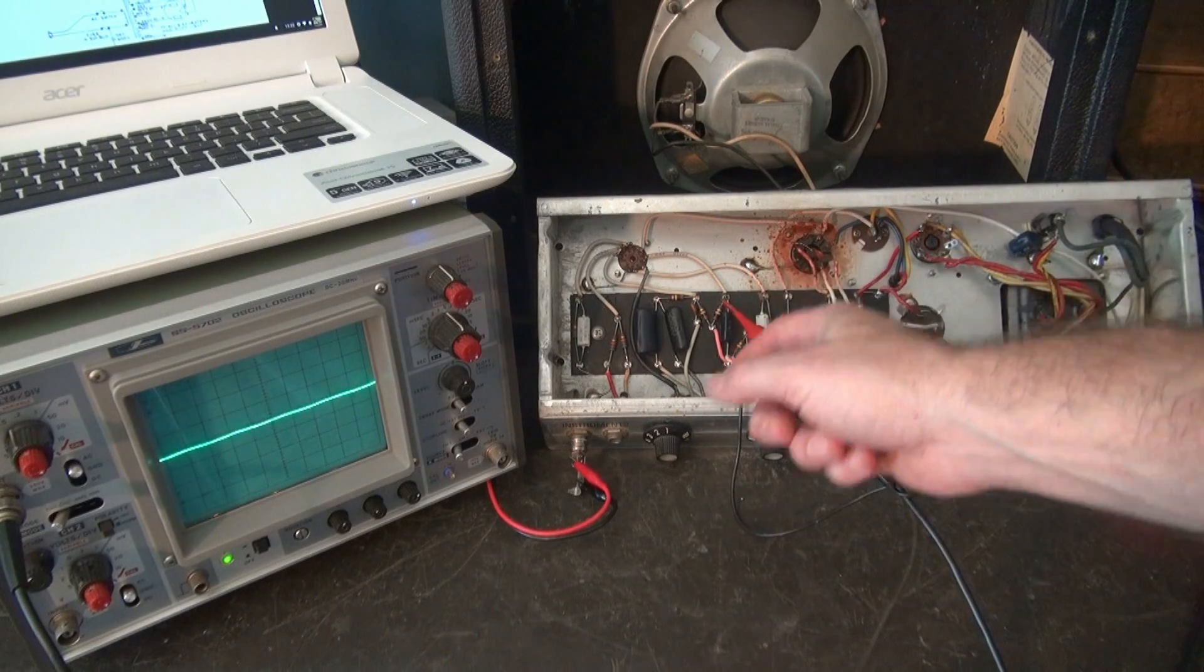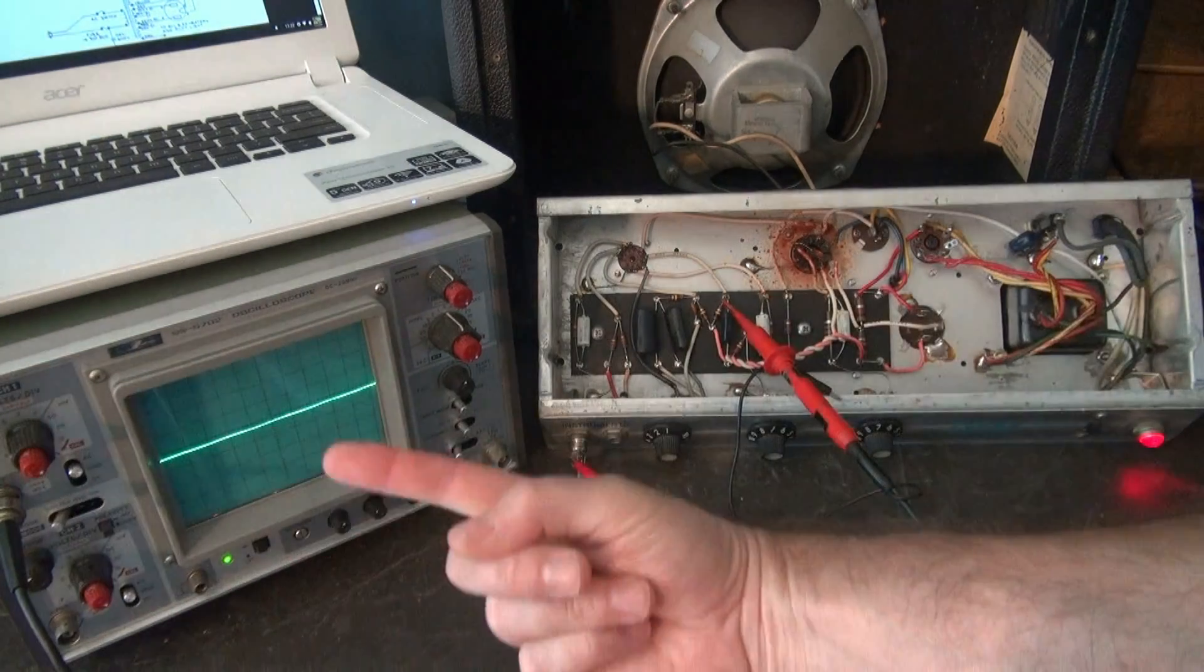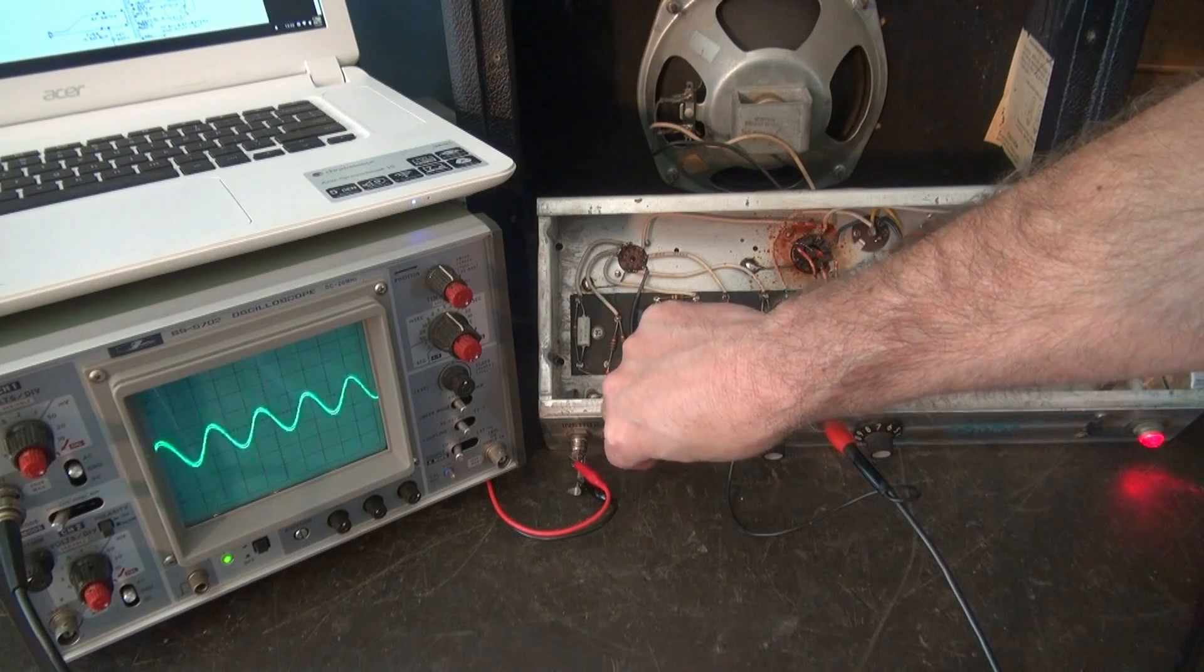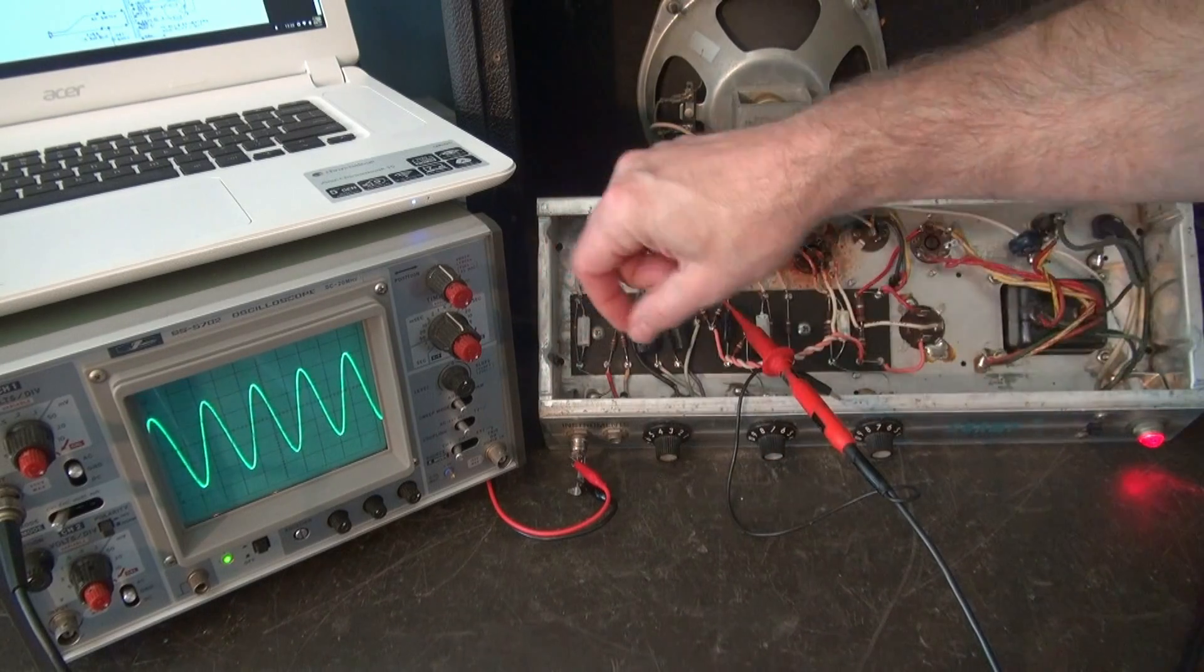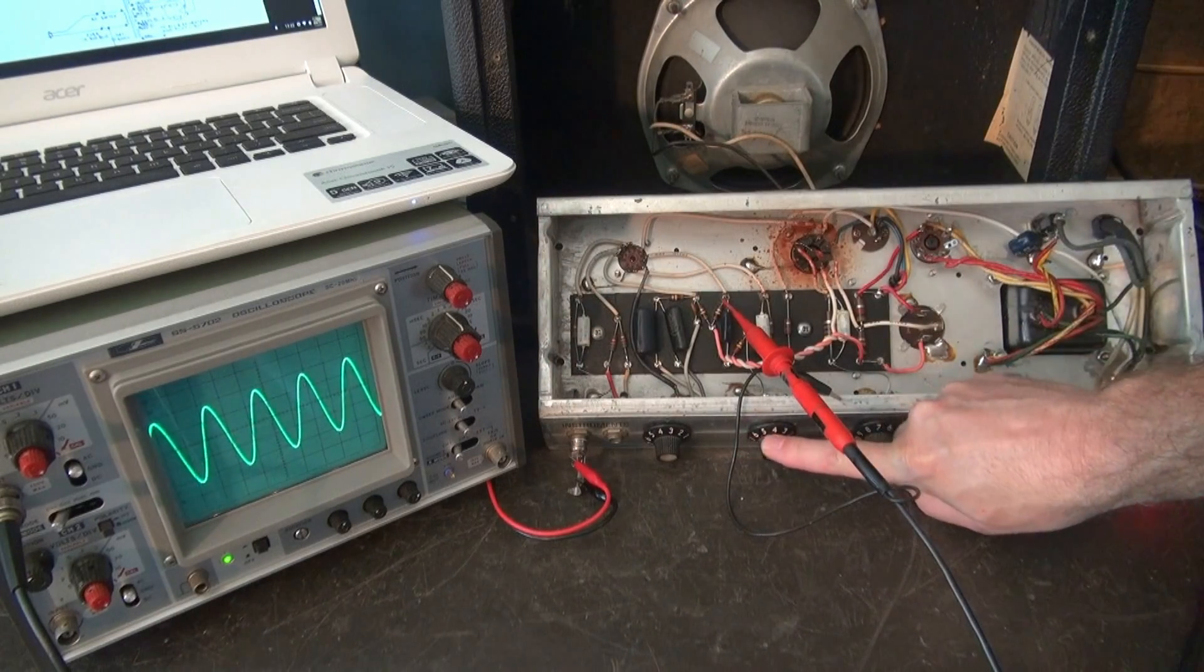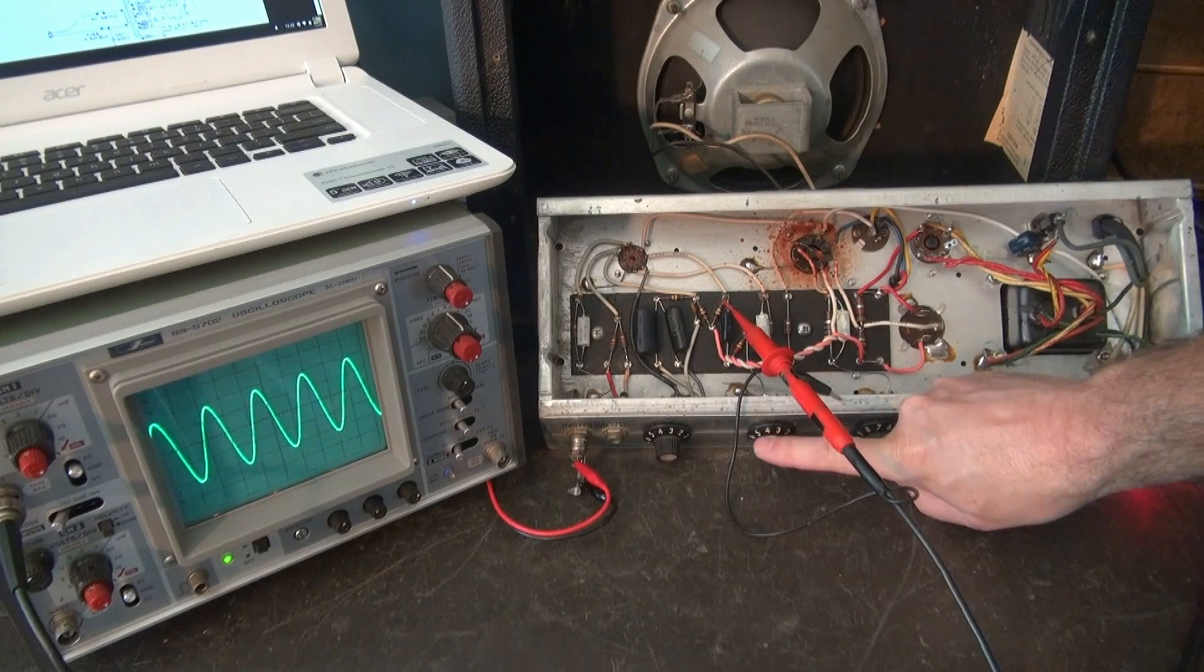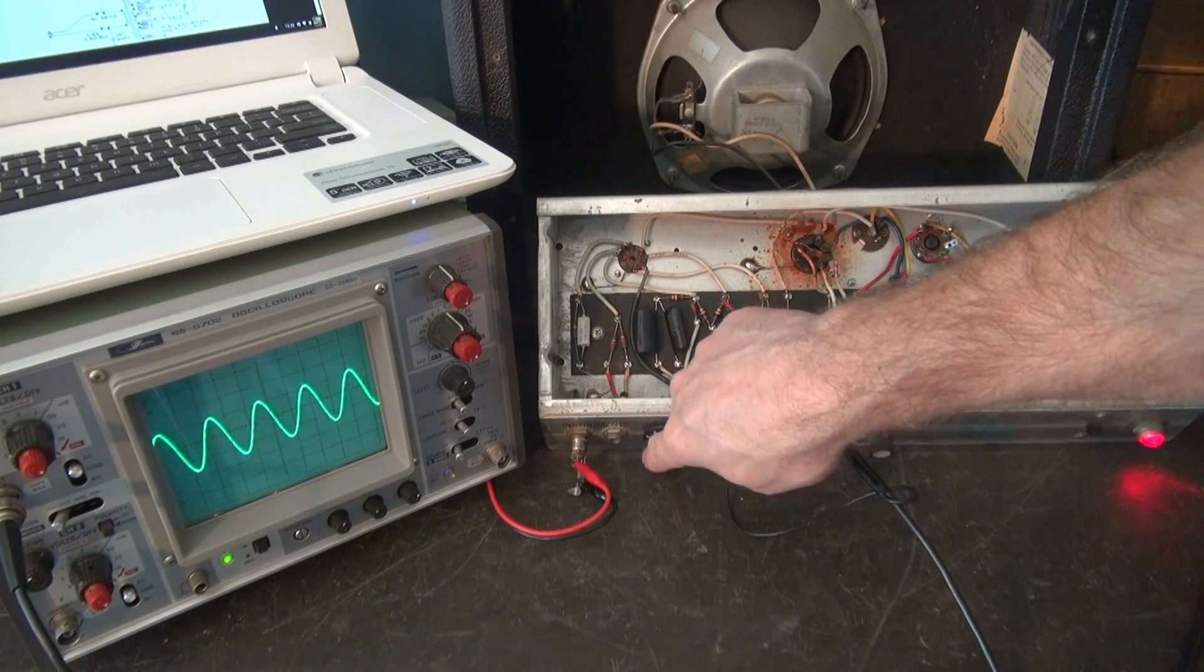So I've moved my scope to pin 6. I'm going to take my voltage per division up a little bit. And there it is. There's my signal. Looks great. Once again, now I can play with my tone controls. You can see they're a little dirty. And it affects that signal. So that's good.